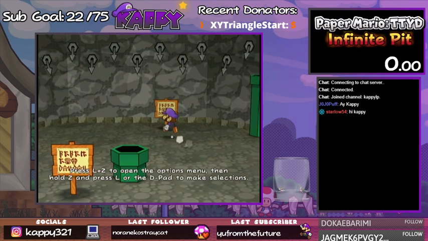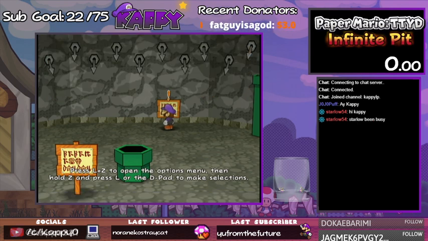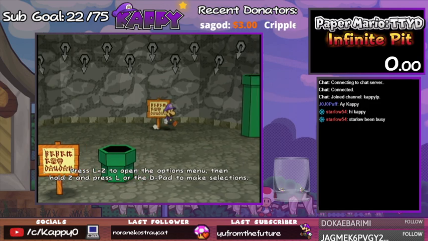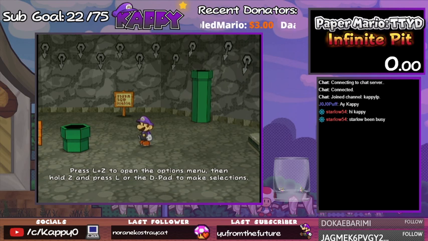Alright, let's check out the seed really quick. There it is. Okay, so we're gonna do something a little different tonight. We're gonna do a speedrun where I have to equip every badge.